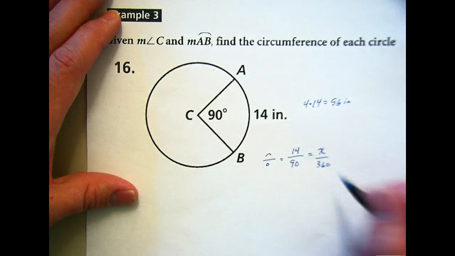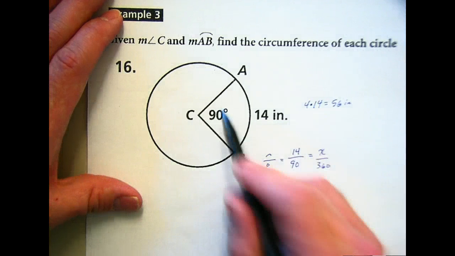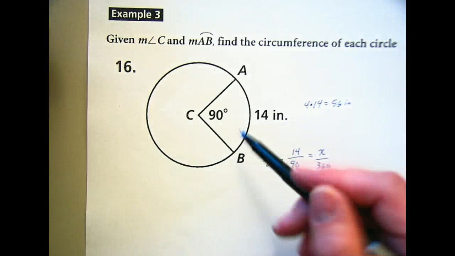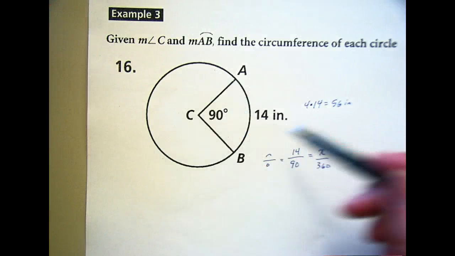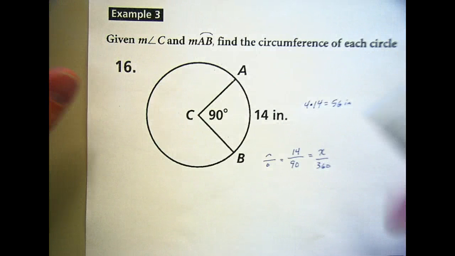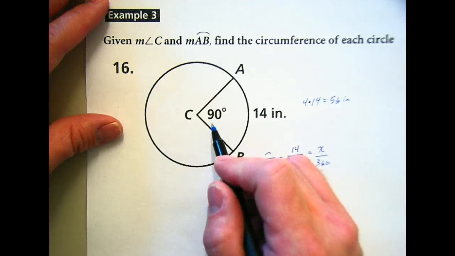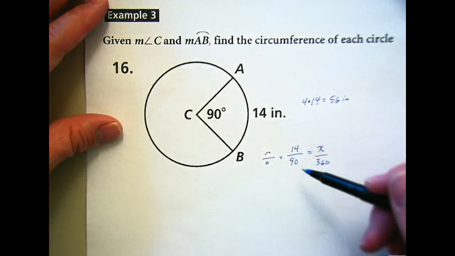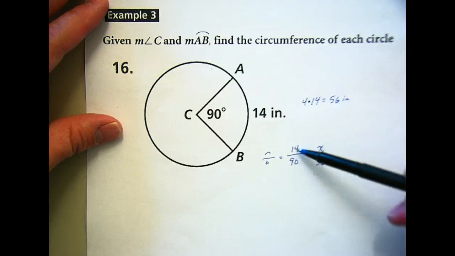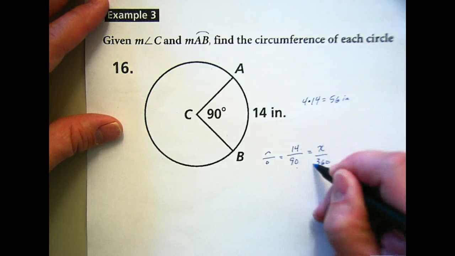Yeah, very good. And you guys, the benefit of 14 times 4 is, in a problem like this, we should be able to recognize there's four 90s in 360. You multiply 14 by 4, you have it. I'd hope we can do that. Okay, the problem is when we get tougher problems like 71 degrees. Then we want to have a proportion. Okay, where we could say, well, if 14 is to 90 as x is to 360, cross multiply and divide.